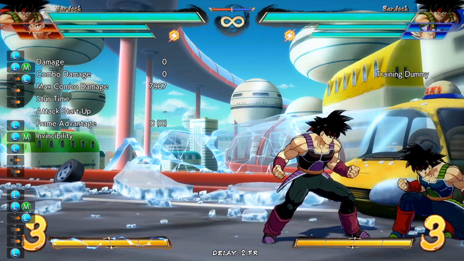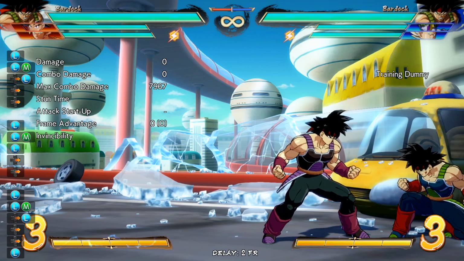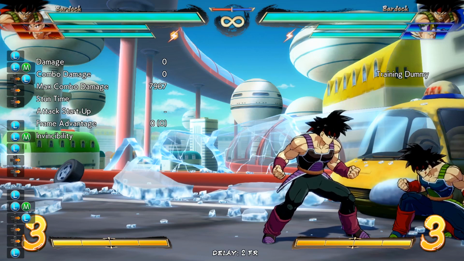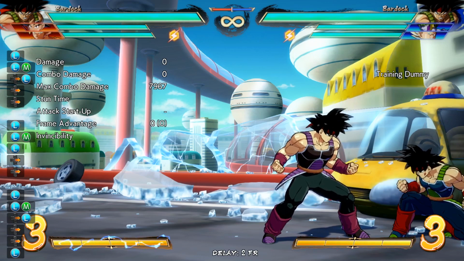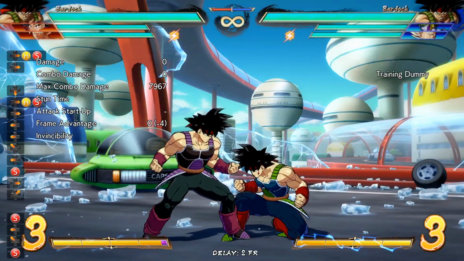So that makes that option for Bardock a lot weaker than a lot of the other characters in the cast. So it's something that I found interesting, and I would like to point out. It makes defending Bardock a lot less scary. So as I stated before, Bardock has to rely on the system mechanics of the game to open people up.